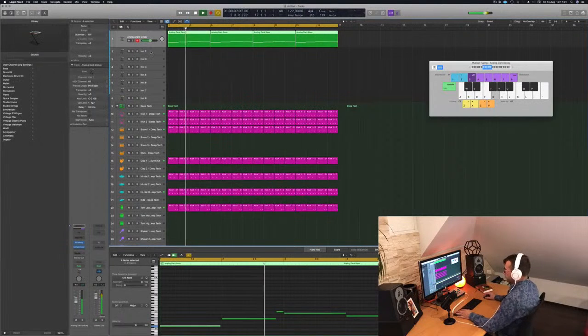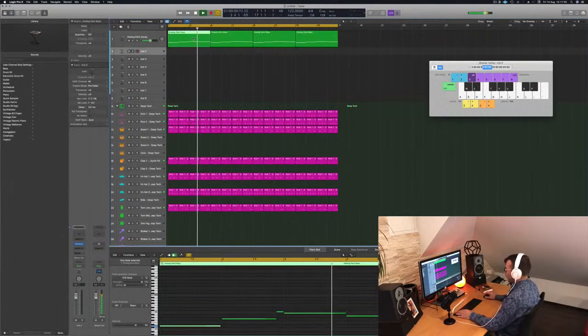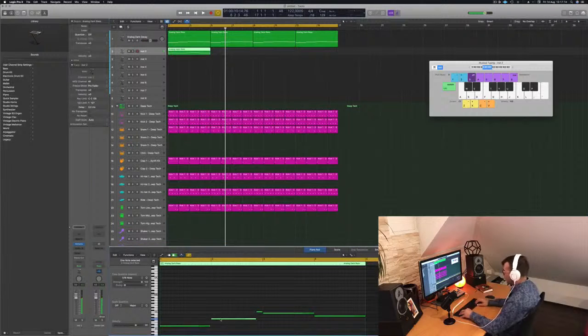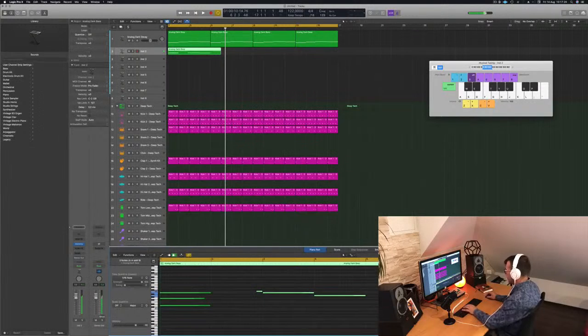So hearing this, what will go well with this would be, to me, right away some keys. As I am not a very experienced composer, I like to reuse the keys that are already programmed, to hopefully make a chord that will work, and that's it. So we're gonna take this.